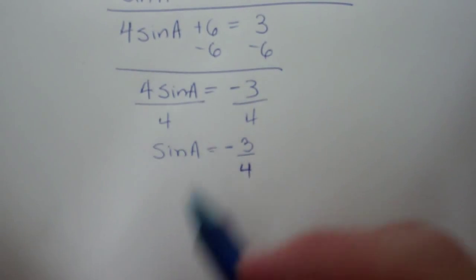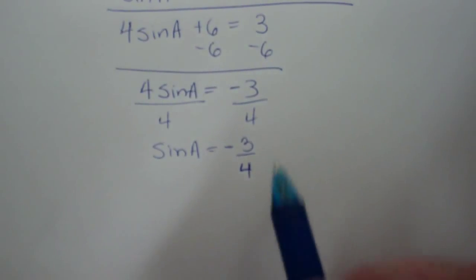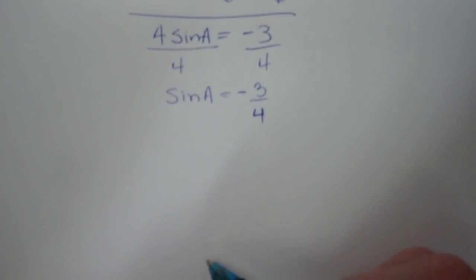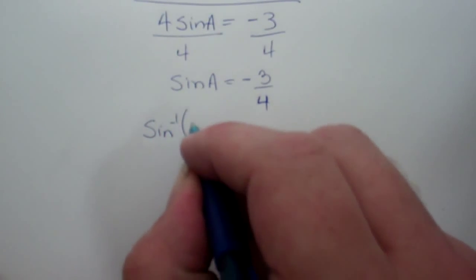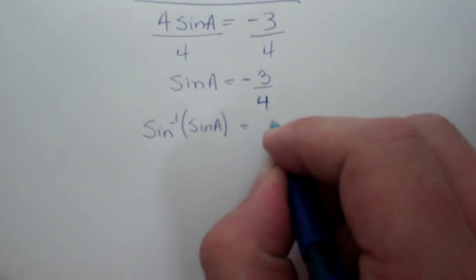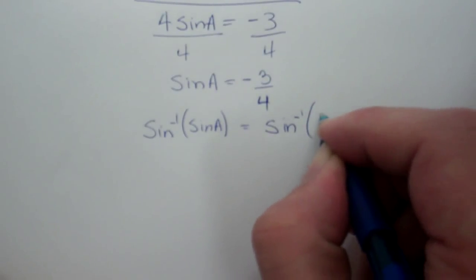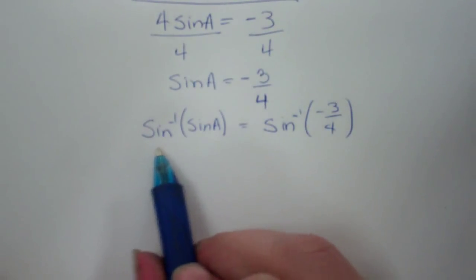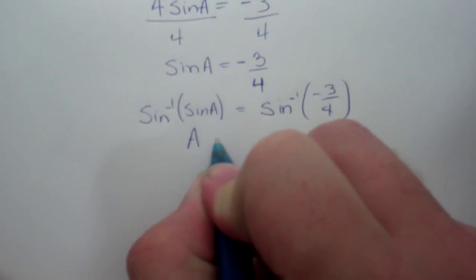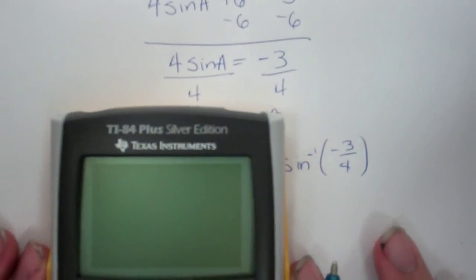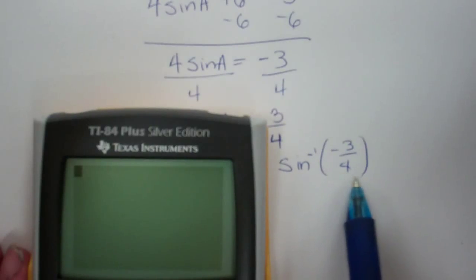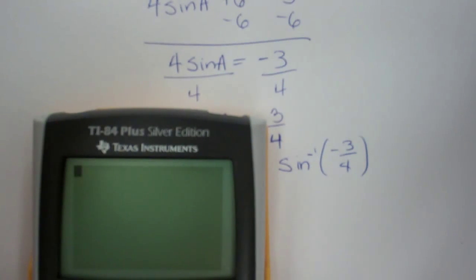This does not remind me of any special angle values that I have memorized, and so we're going to use the inverse sine using the calculator. So on the calculator, we'll take the inverse sine of both sides. This is the inverse sine of the sine of a must be equal to the inverse sine of negative 3 over 4. The inverse sine of the sine of a is a. And the inverse sine of negative 3 over 4, for that we use the calculator. We're attempting to determine what this is, the inverse sine of negative 3 over 4. That's second inverse sine, and we put in negative 3 over 4.